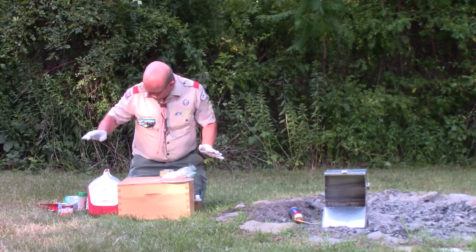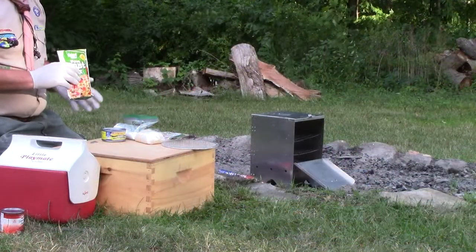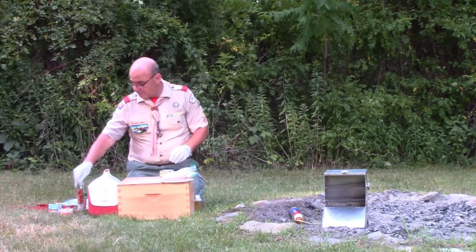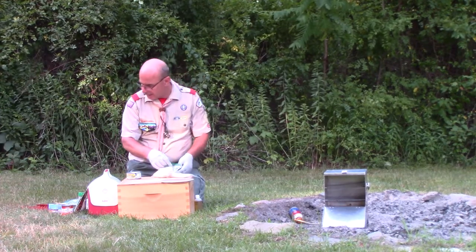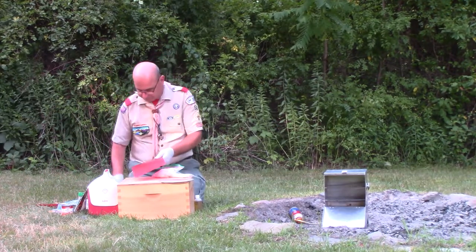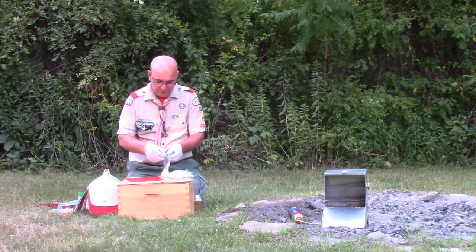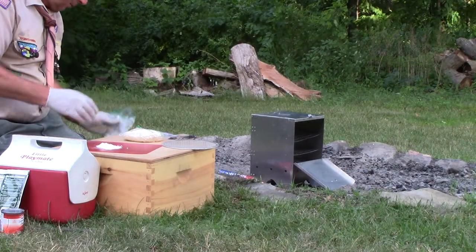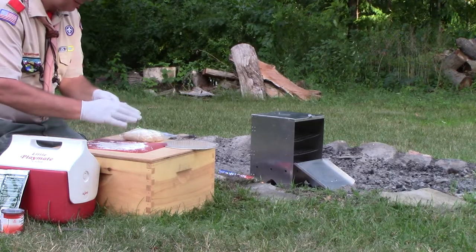Although I could go with the package of pizza dough that you add water to, for purposes today, I'm not going to do that. I'm going to use some pizza dough that I had left over from cooking yesterday. And remember I mentioned that we had some flour. Take my flour, and I'm going to coat the top of my cutting board here a little bit, and also try to get a little bit on my hands.